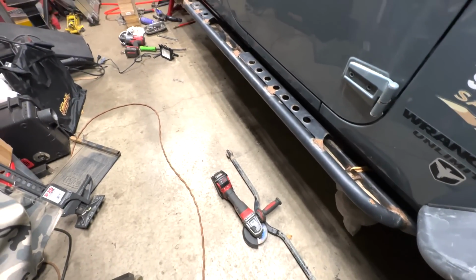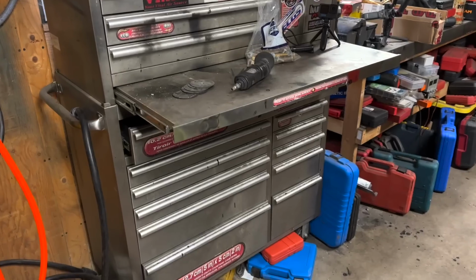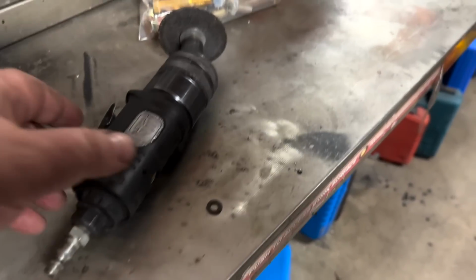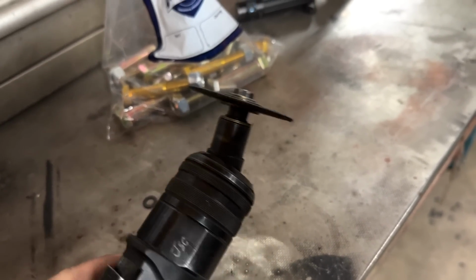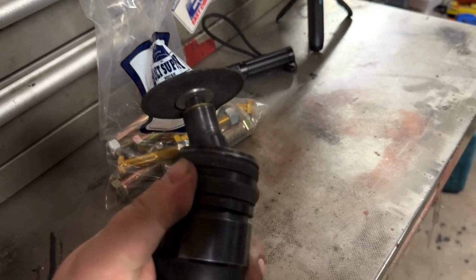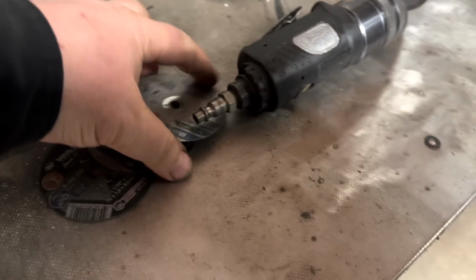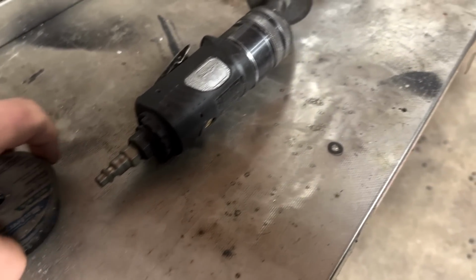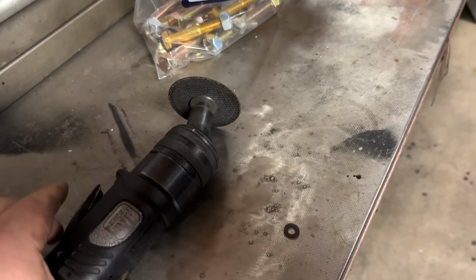Well, there's my grinder. Back to the sadness. I also picked this up many years ago. This is a Mac Tools cutoff wheel, 2-inch. It's got the swivel head that you can adjust. Comes in handy for those tight spots that we're gonna get at. And I got a few discs, so I should have enough, but this is pretty weak. This will stall out really easy when you're working.